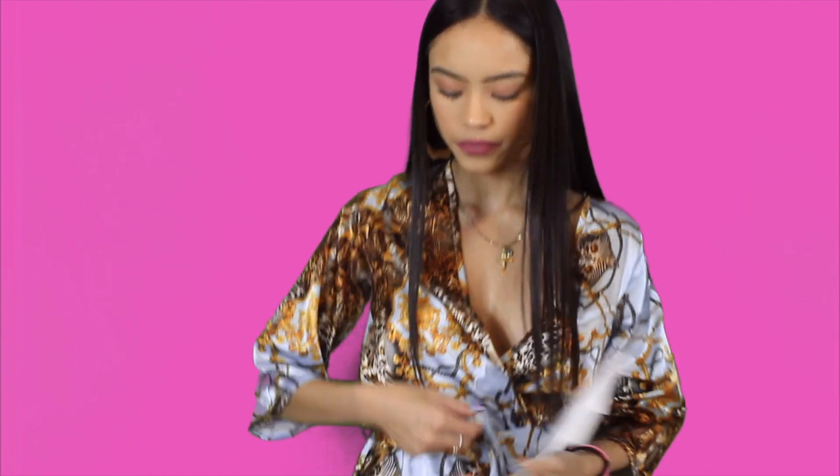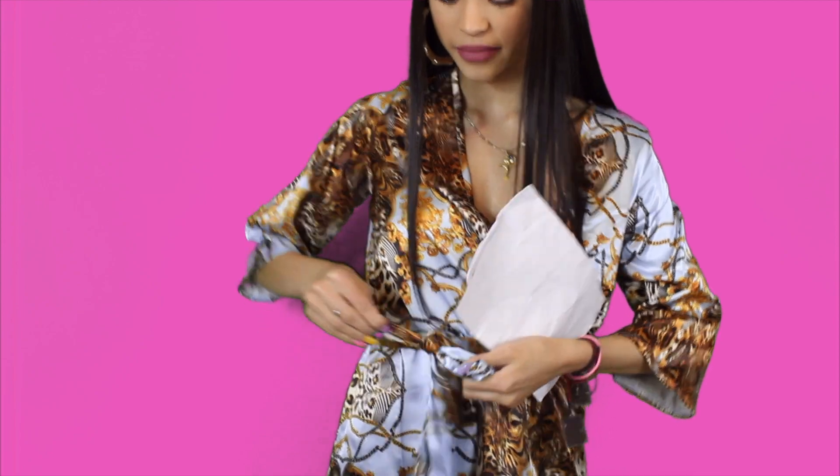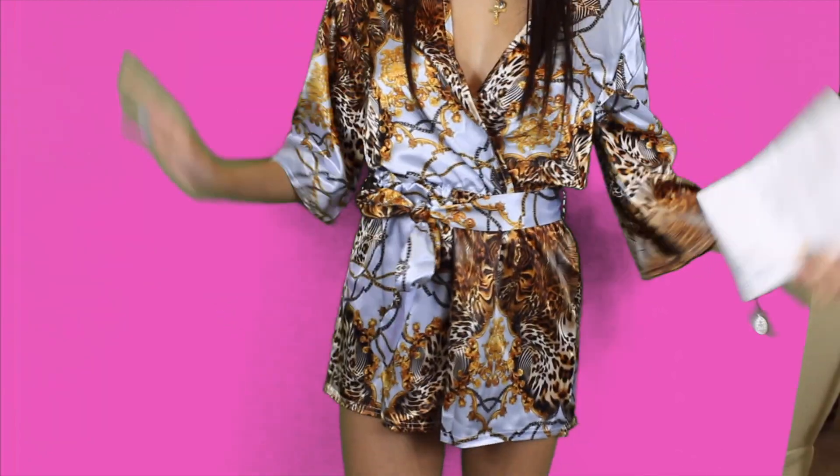Also, they have this really cute belt. You can also take it off if you don't want the belt, but I feel like the belt just makes up for it. So I usually just do a bit of a bow — just like that. But yeah, I love this one. And this is outfit number two.